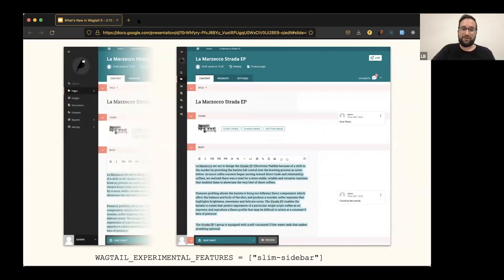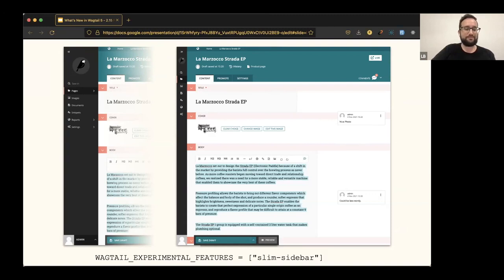We've alluded to this feature a bit. It is not an official feature yet. It's not officially released, but it's good to mention that if you want to play around with it, you can turn it on. So you can see at the bottom there, we've got Wagtail experimental features. On the left, you can see the sidebar is expanded, and on the right, you can see it's contracted. So this gives your editors lots of room for activities, lots of room for comments and whatever other content they want to work on. And then once you move your mouse over, it will expand again.